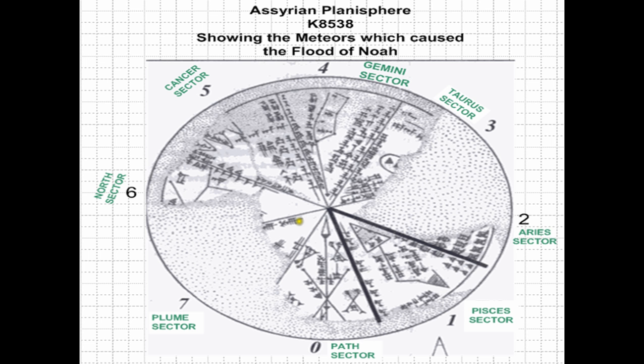Now the other triangle here, this is a triangle there. I believe, as well as a man named Zipman, who wrote a book called Egypt, Image of Heaven, that the corners of this triangle are three stars in Pegasus. Now Pegasus today, and even anciently, had four big bright stars, one in each corner, and they formed what they call the Pegasus square. But anyways, three of the stars of the Pegasus square are there and form this triangle.